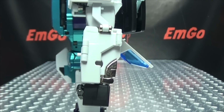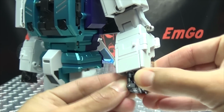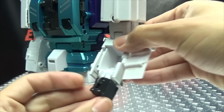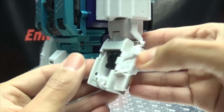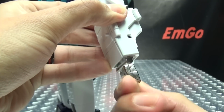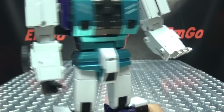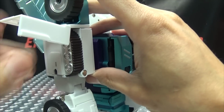And then we come down here, and you just want to take his thumb and just bring that in, open up this panel here, like so. Take the hand, flip it in. Close that back up, and then you just take the paws here, bring it around, rotate it, facing forward, and you got that all done. Same thing on the other side.